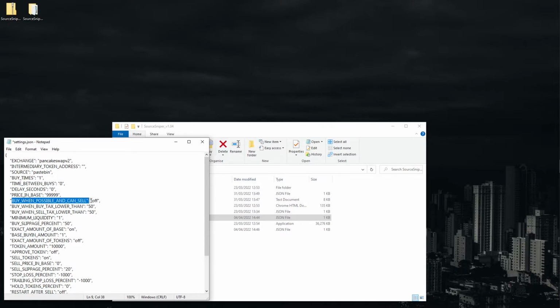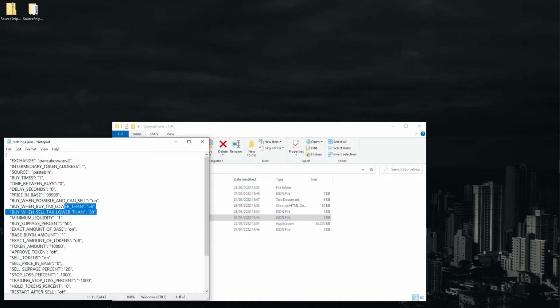What this does, it won't let you buy the token if it is either disabled for trading, is a honeypot, or has a buy-sell tax higher than the specified amount here. Switch it on. We don't really care about tax thresholds for a moment.